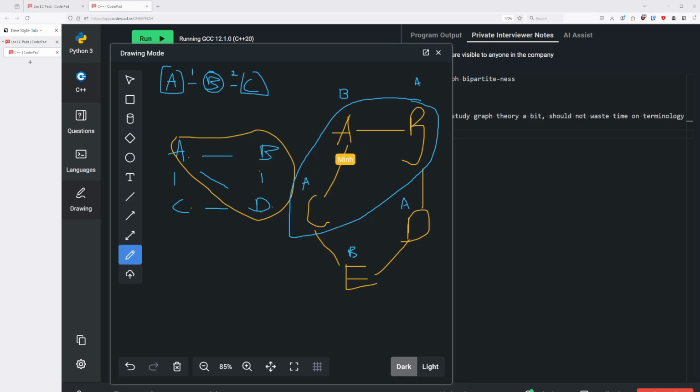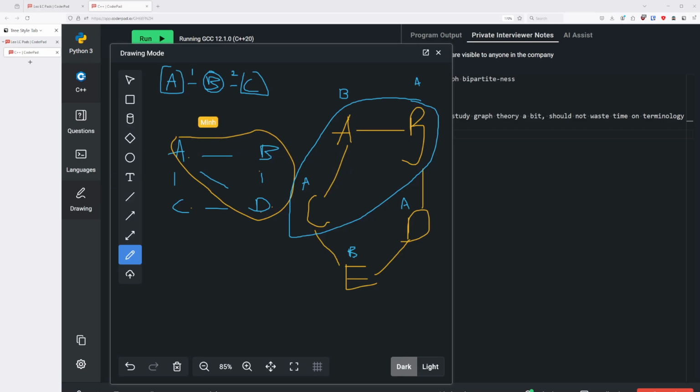Given a node, I would just assume its neighbors are in the opposite set. I think my approach would be having two different sets, and then I would take a random node, and then I would add all the neighboring nodes to the other set. Hold on, what do you mean by take a random node?